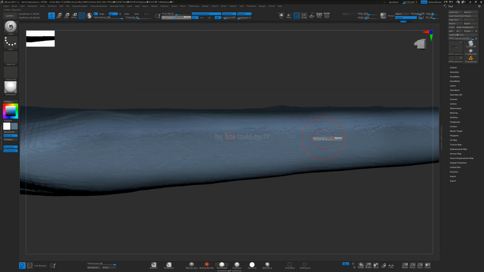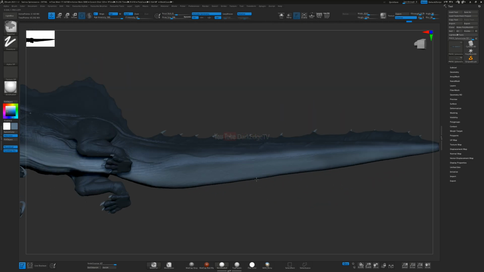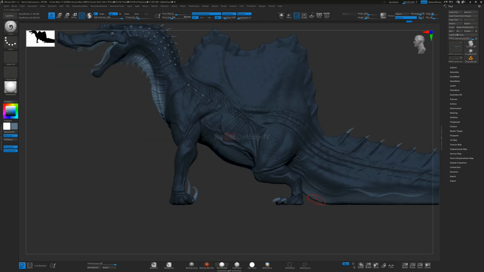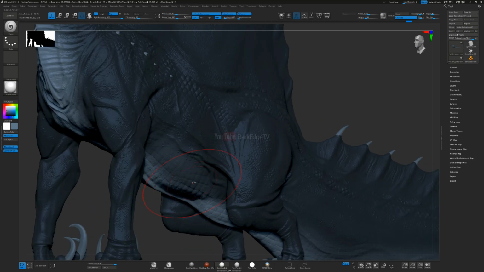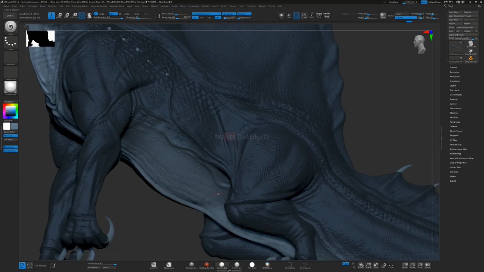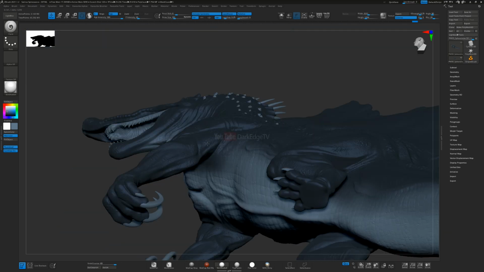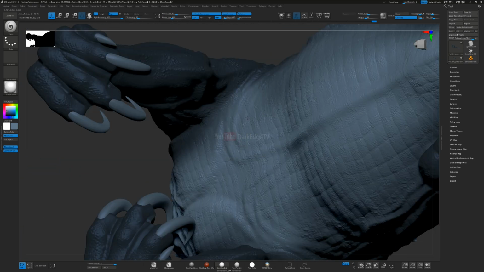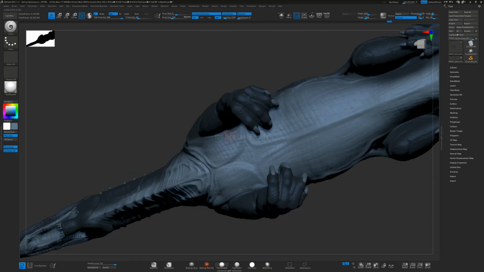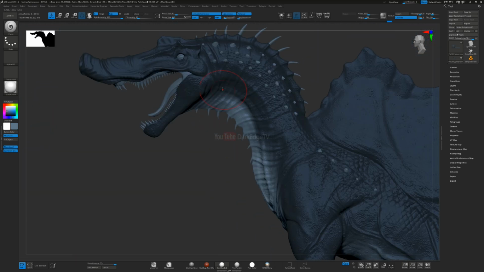I guess you could actually compare it to, say, having a red creature with a yellow underbelly. You'd think that the red and yellow would transition into an orange naturally by itself, but I always find it looks a little bit strange. I like actually manually colouring in the orange bridge in between the two shades. I feel like it just makes it look a bit richer and a bit more visually appealing. Might just be me though, might just be my own personal taste, but I do like adding probably more colour than I should sometimes. Right, I just want to get all of that.